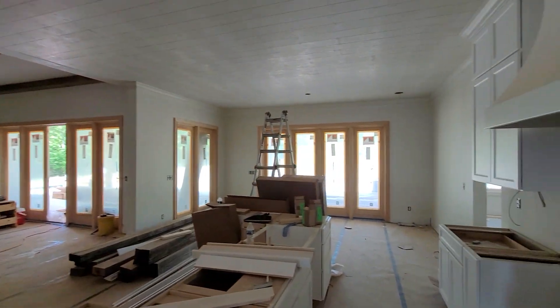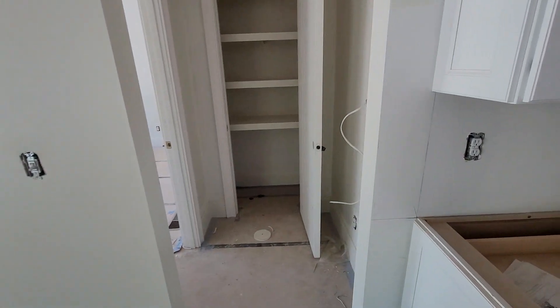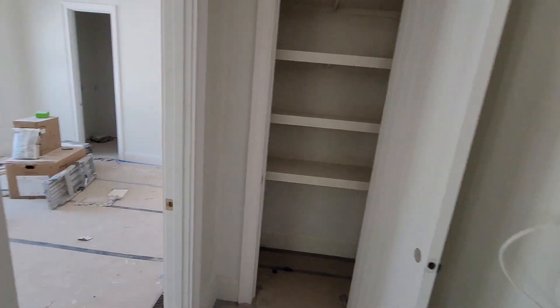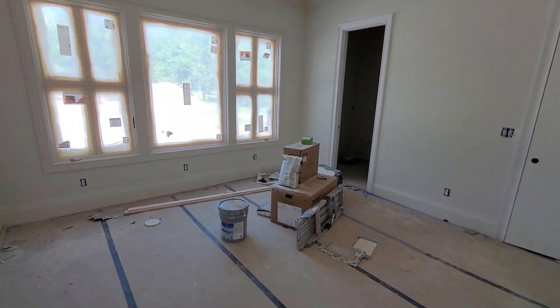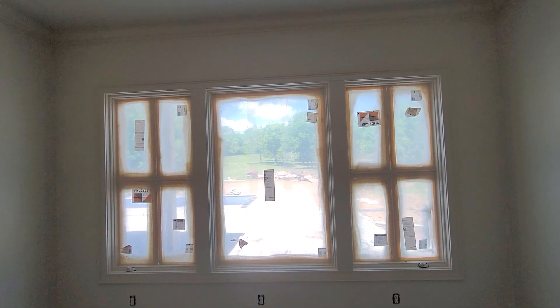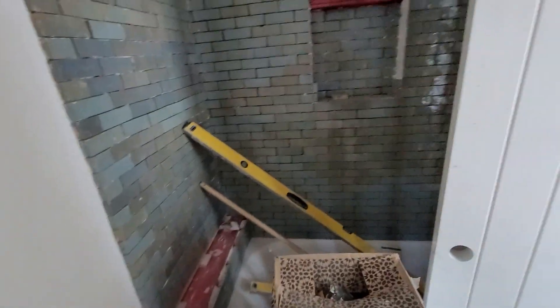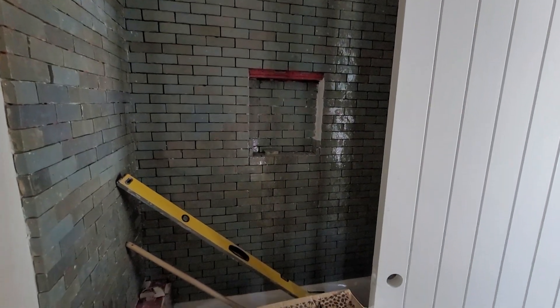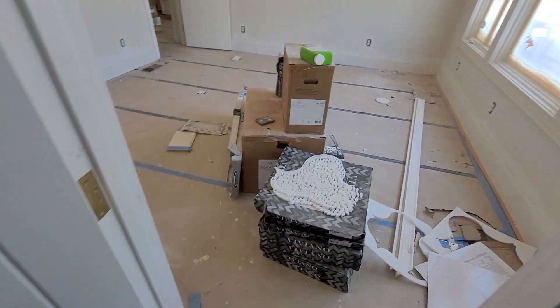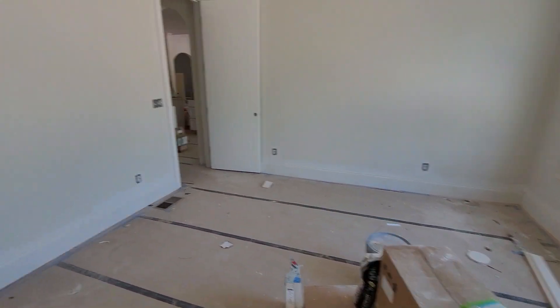Looking back around again — of course, this is the breakfast area. Then we turn into the guest bedroom area. Just a regular closet for extra space — we're just going to use every space we can. This is the guest bedroom — pretty nice view looking up the hill. And then this guest bath. This is a door that will actually, if you're at the pool, let you come in and use the restroom. This is the tile that's going up on the wall — we're trying to make that niche blend in as well as we possibly can. This is the flooring for the bathroom — the grout is kind of a grayish, maybe a little beige color.